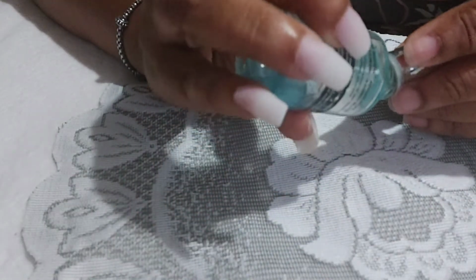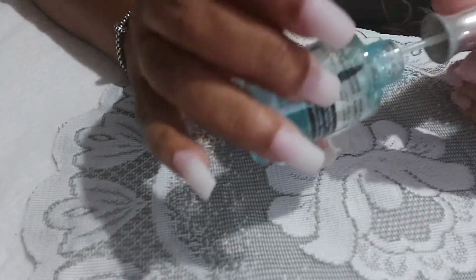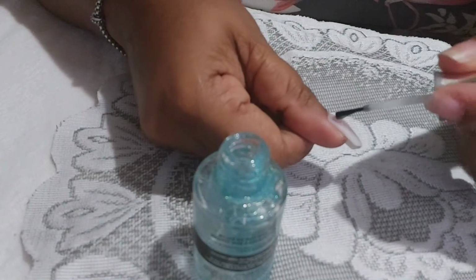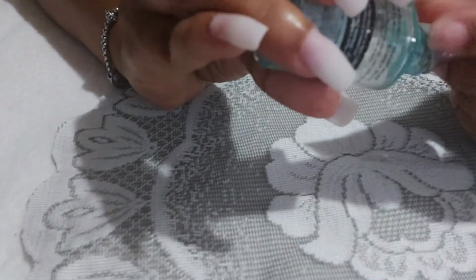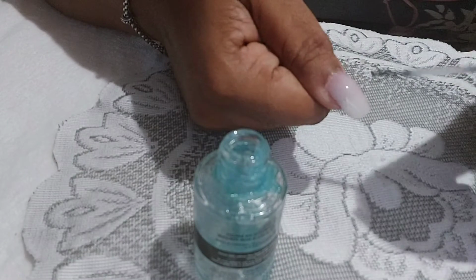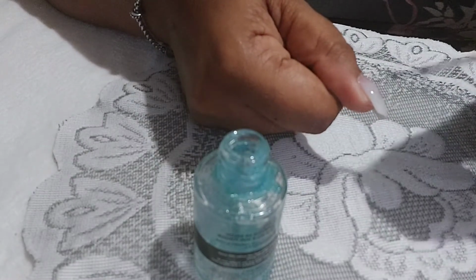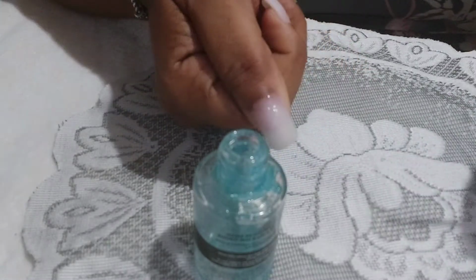The first thing to do is to apply our base coat to our nails. Base coat helps to enhance the color as well as to fill in whatever little gaps there may be on the surface, and it also helps to protect your natural nails from being stained by the polish. So I'll go ahead and apply my base coat. And this is my sticky base coat, so it grabs the polish for an extra hold. See? Applying my base coat.